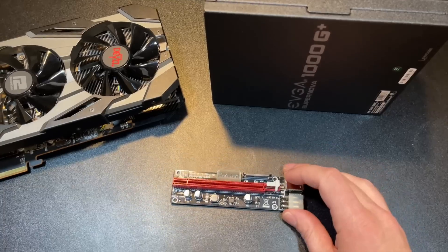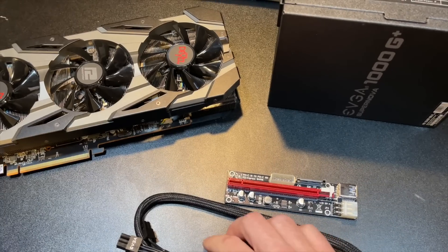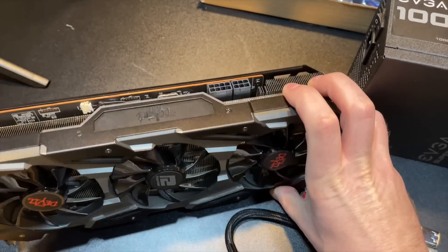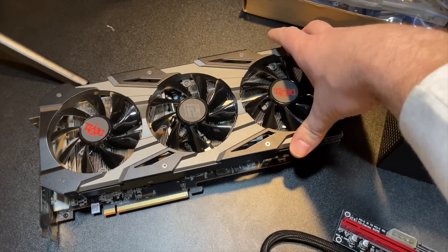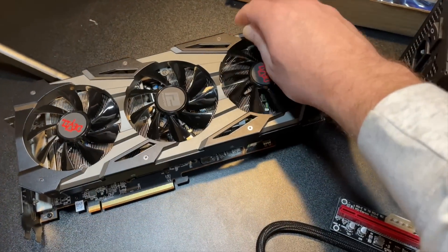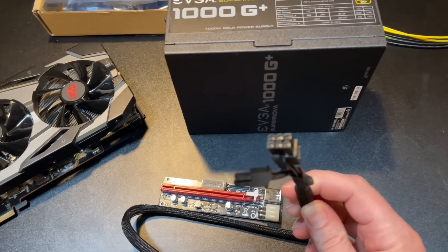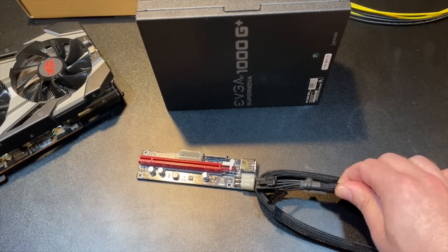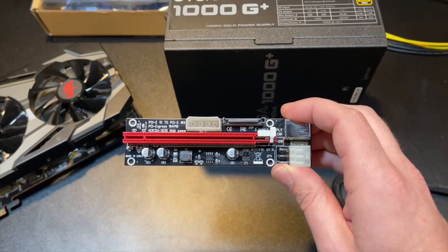Let's talk about the best way to power your riser, and that's by using a very familiar cable — your six-pin cable. That's the same thing that's going to go on top of your GPU to supply that. The six-pin will call for 75 watts — that's the standard, that's what it's spec'd for. Knowing this is 75 watts, we're safe to use a six-pin cable and plug it right into the six-pin slot on our riser, and we're going to be in really good shape and really safe.